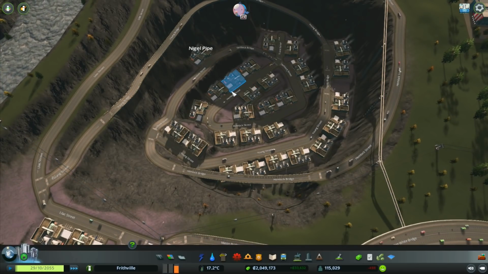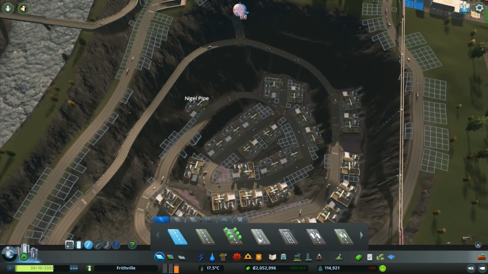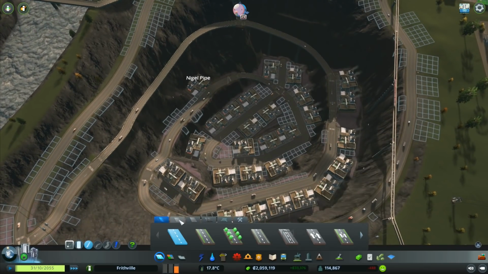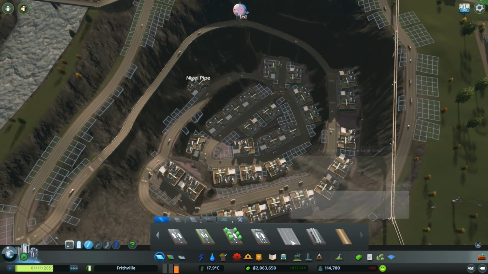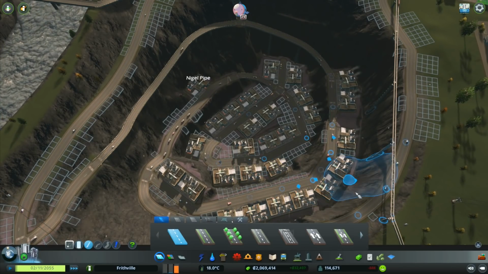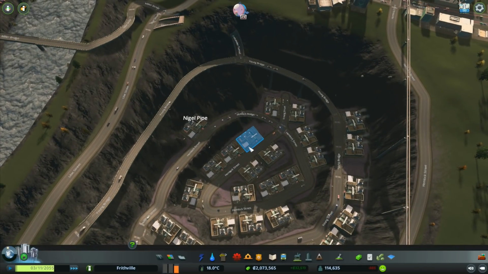I think we could do with upgrading these roads a little bit, but I don't know if we're going to be able to do that at all. I don't think there's going to be any way to upgrade these roads. I can't go for a one-way, and anything wider than this isn't going to work either. And we've got asymmetrical 3-lane, no. I don't think that upgrading these roads is going to be a possibility. So we're not even going to worry about that. We won't bother with that.